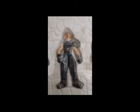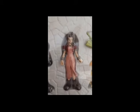Here's Tifa and her long legs and big boobs. Here's Barret and all his muscles and little gun. Well, not quite so little. Here's the main guy, Cloud himself, and his spiky hair. And here's Aerith with her big hair and bright lipstick, obviously. Now, besides the four main characters, they obviously didn't have all the characters. There's no Cid and no Cait Sith, there's no Red or Sephiroth, but these are the four main ones.